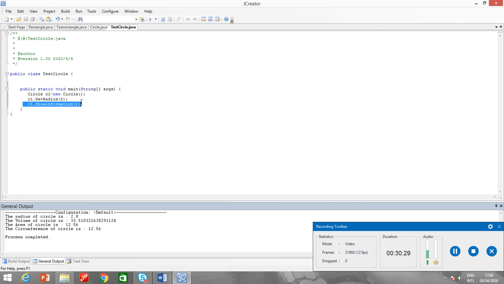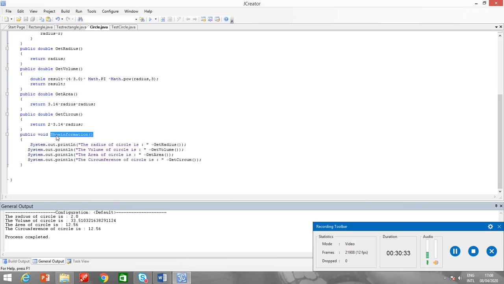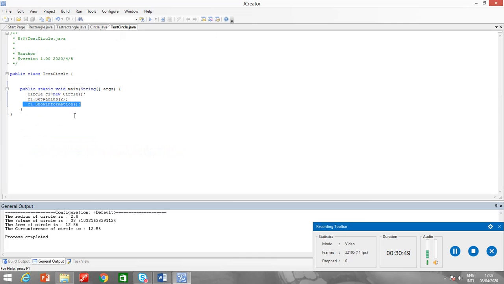In the main class I am just calling one method, whereas in the Circle class I have created a method which prints everything: the area, the circumference, the volume, the radius and everything. So everything is included in this method, and in the main class I need to call only one method, which is show information. So that is all about these two programs.